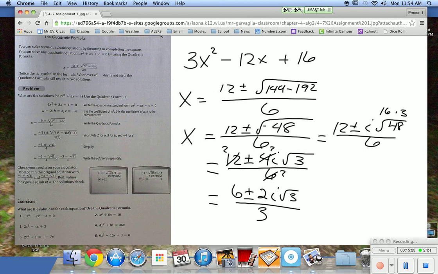So what I basically did here is I plugged in my numbers. I came up with this right here. And then I just reduced it. I reduced it down to that right there. I do want you guys to know how to reduce. You have to figure out what you can take out of it that's a perfect square to be able to reduce it down. If you have a negative in there, pull it out, make it an i on the outside.